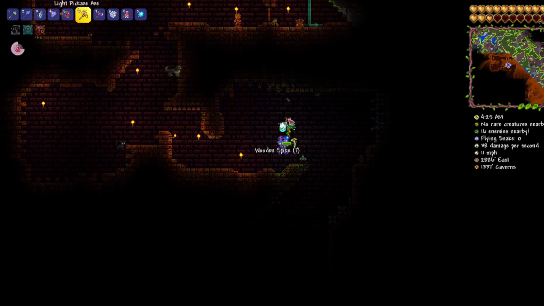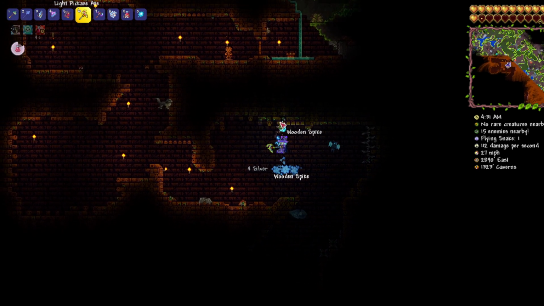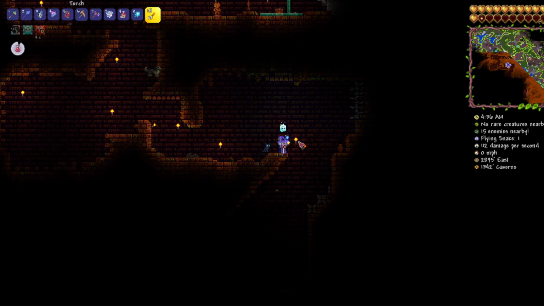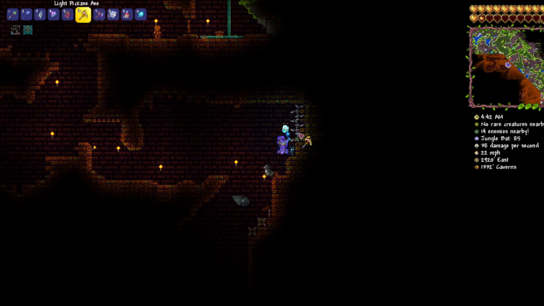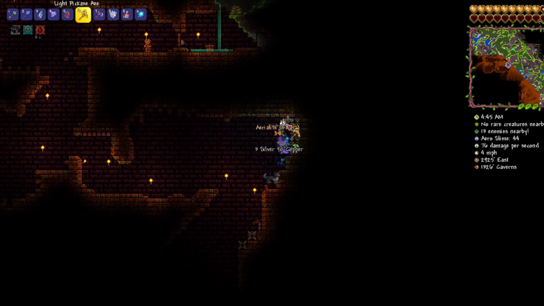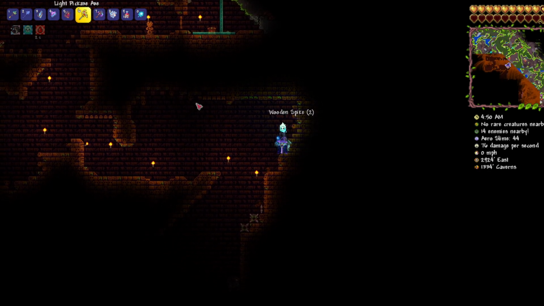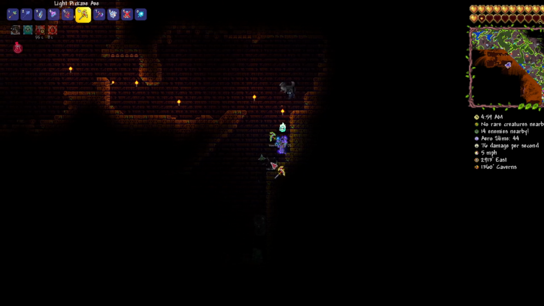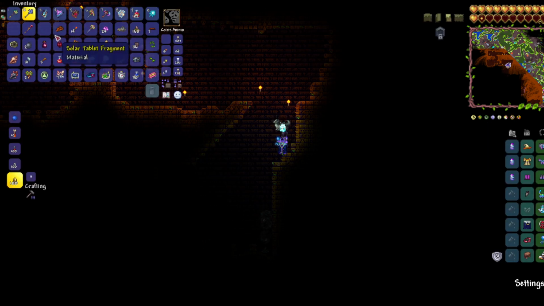Some funky noises. How's a flying snake? How's a wooden spike in the wall? It just made me kill that guy. I mean, I wanted to, but still. It pulled the trigger, not me. There's a lot of things down there. What are those? Boulders? Yes, boulders.